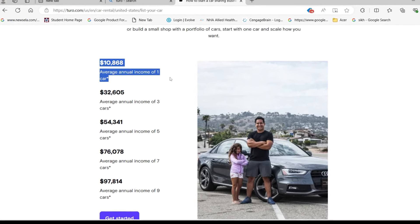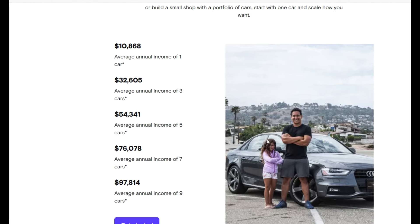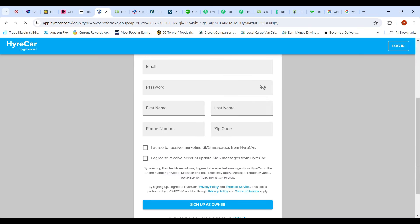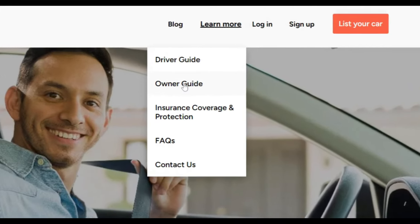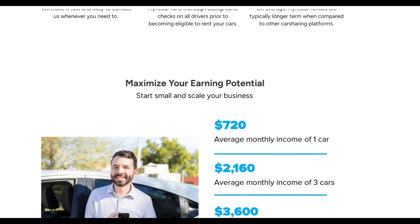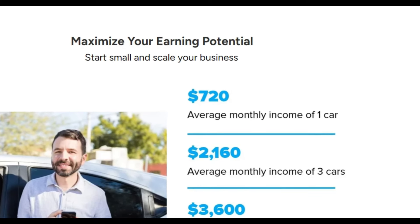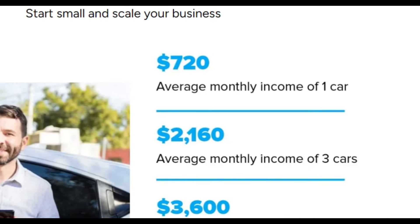That's an average of $900 per month. Think about it — if you can make $900 per month and you don't have to work for it, just have a car, that's literally a game changer. The second website is called HyreCar. With HyreCar, you can come here to list your car. When you scroll down, it's going to tell you one car is going to earn $720. That's the average — you can earn more than that, but you already see the difference: it's $200 less than Turo. So what I suggest is list your car on both websites and whichever one gets a reservation first, that's the one you go for.